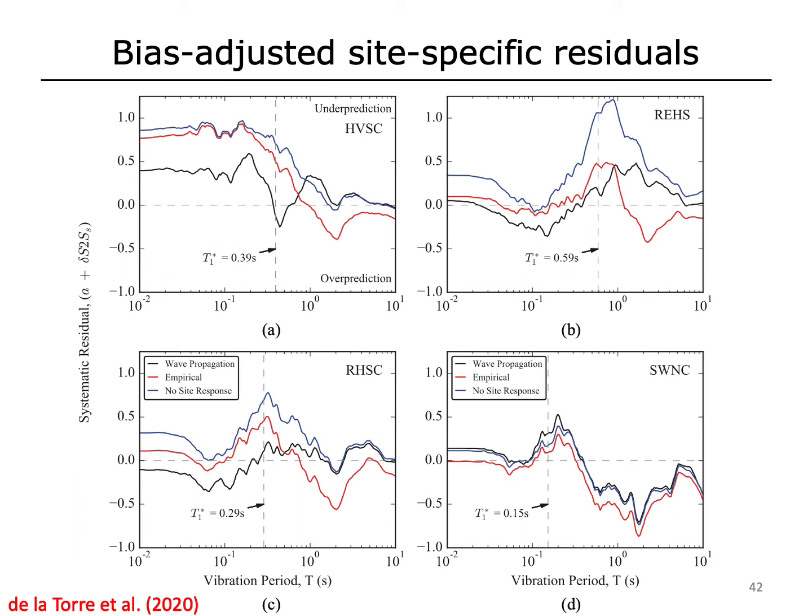What we saw, in just a quick summary, was that at some sites where we do actually have very pronounced site response, we see some improvements when we make use of the 1D site response analysis, what's referred to here in the legend as wave propagation analyses, compared with our empirical VS30 based approach. So for these two sites on the left hand side, you see that the systematic residual, or the overall bias for these sites, is closer to 0 for the black line with site response analysis than it is when we use empirical methods in red, or when we neglect site response entirely as shown in blue.